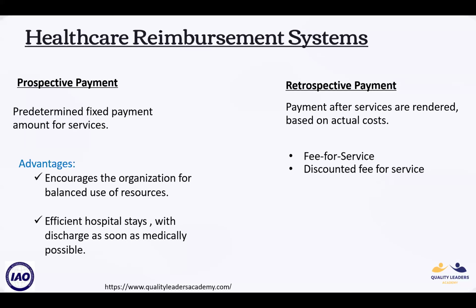Retrospective is a little bit more flexible for providers because they are reimbursed for all services that they provide. But one of the biggest and most significant drawbacks of the fee for service approach is that it may sometimes lead to overutilization of service. Okay, as far as prospective is concerned, underutilization. As far as retrospective is concerned, overutilization. There was one question that we discussed in the last session regarding this.